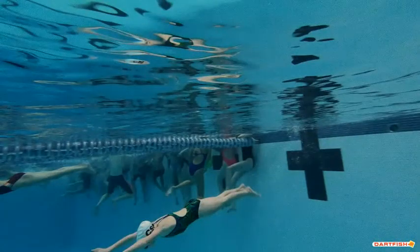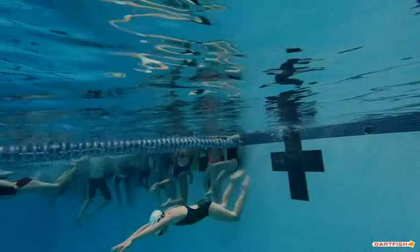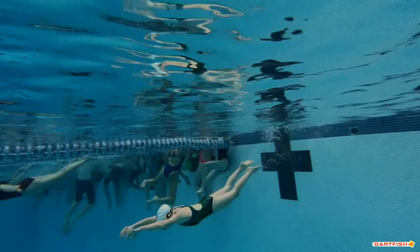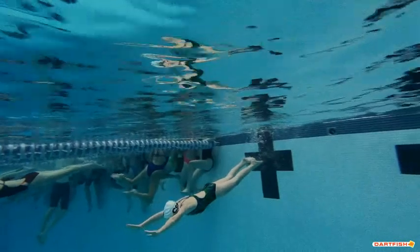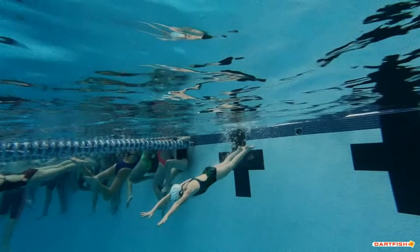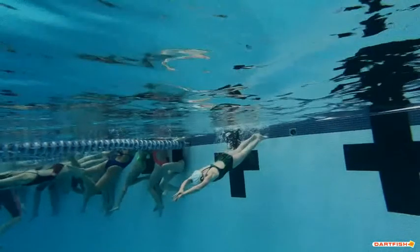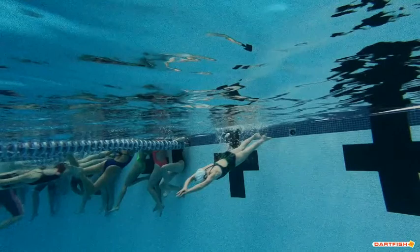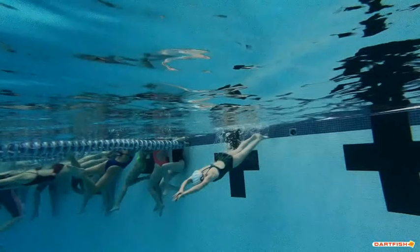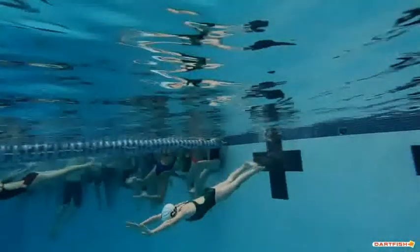All right, so right away you can see what's the first thing you do after that streamline. So you pushed off the wall. Now I want a little bit more. Pushed off the wall right here. Your hands are at least in a streamlined position. You're not streamlined, but your hands are in a streamlined position. And immediately you separate. Okay, we don't want to separate those hands.